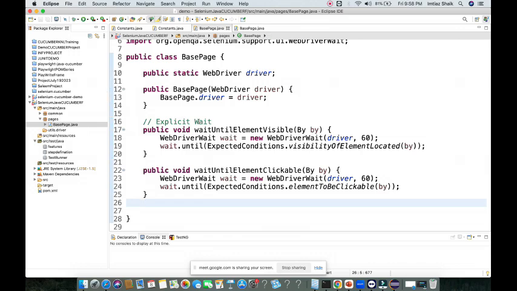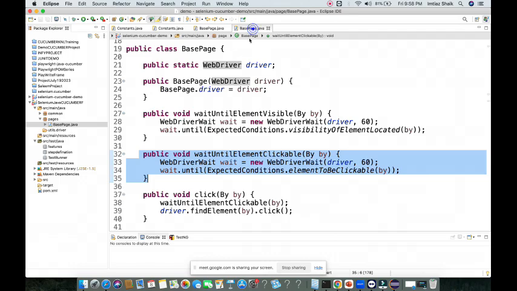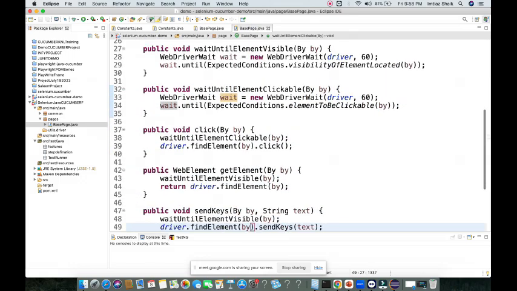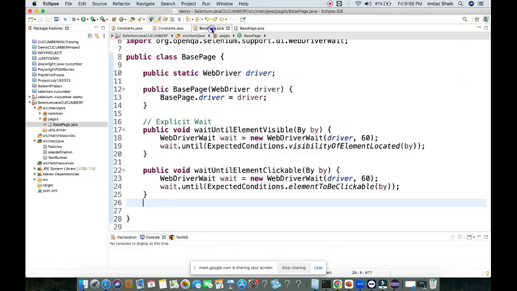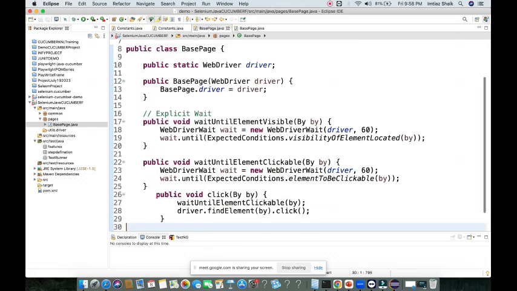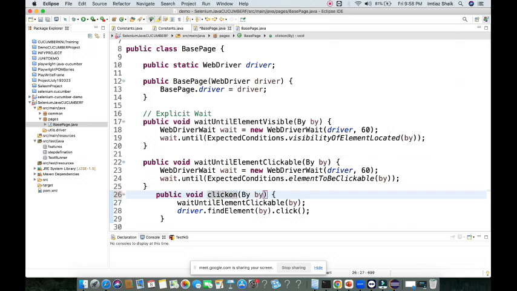Now I am going to implement click on element. You can give any name, anything you can give here. This is a predefined method.